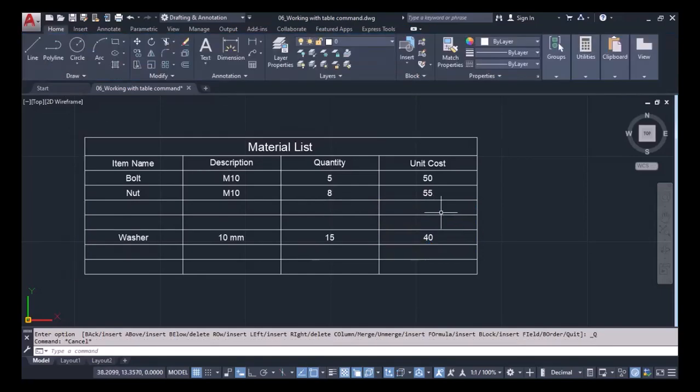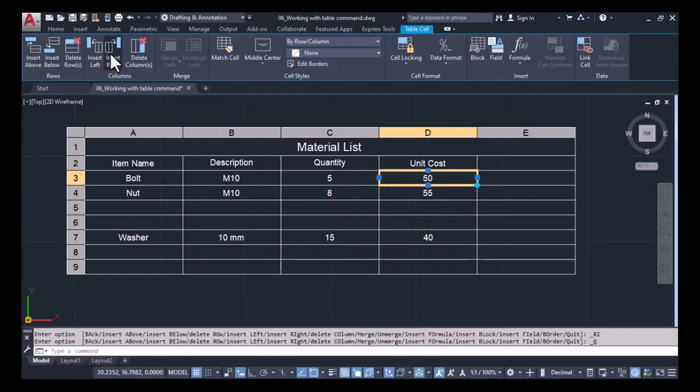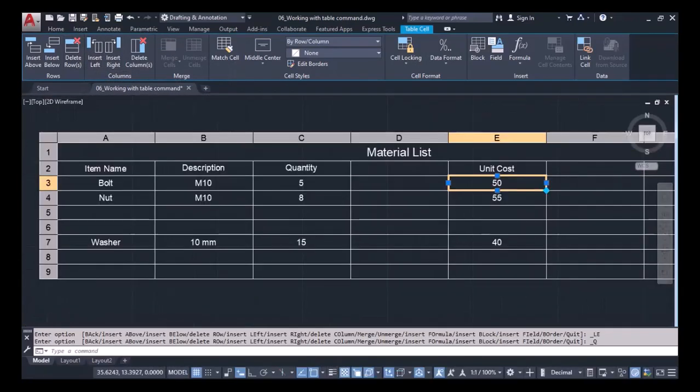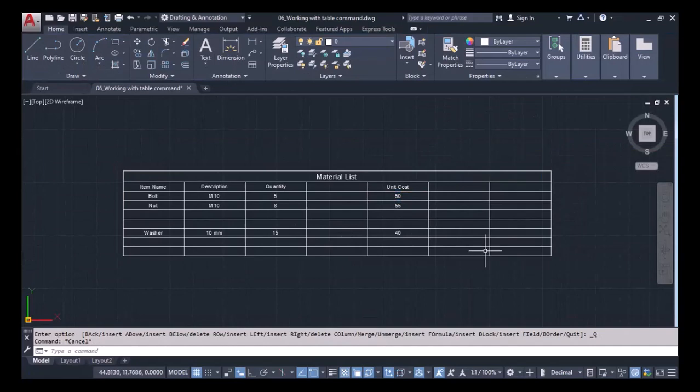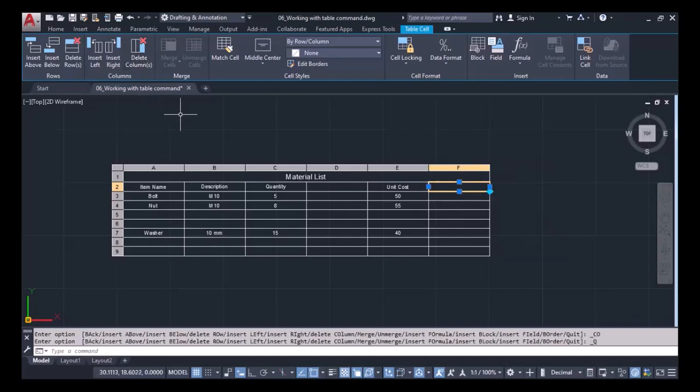The same way, if you want to add columns, you can select and click insert left or right. I said right first, like this, and I can say left side. So like this, we can increase and decrease the columns. If I want to delete only a column, we can click delete columns. Okay, so this is how we can manage deleting and adding rows. Now let's see how we can use the merge cells option.